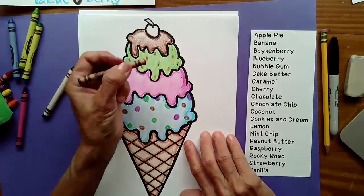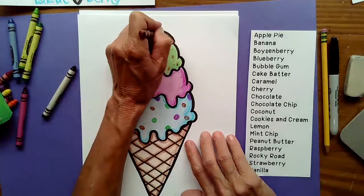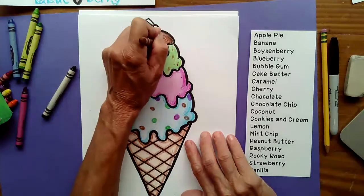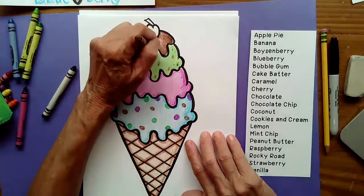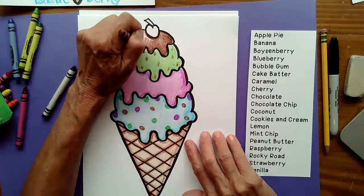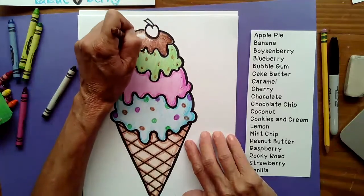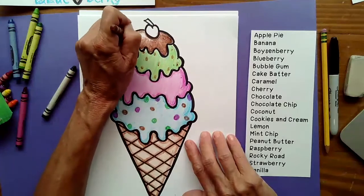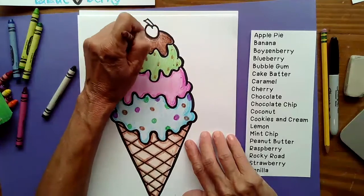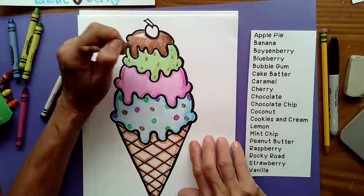I'm going to go back in with my brown and give it another coat right over that chocolate side. So when I'm rubbing my brown over the black, what it does is it makes it look a little bit darker. And then I'm going to try to leave a little white right up at the top. So my crayon kind of picks up that black and blends it and makes it look almost like a dark brown. Yum, that looks a lot like hot fudge.